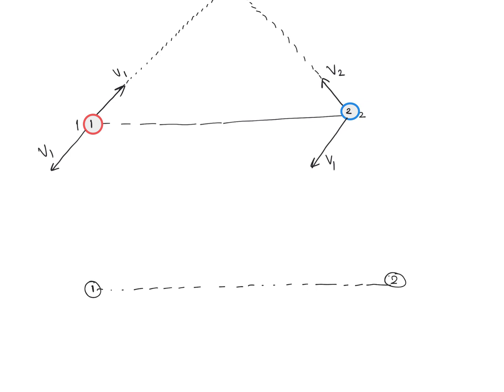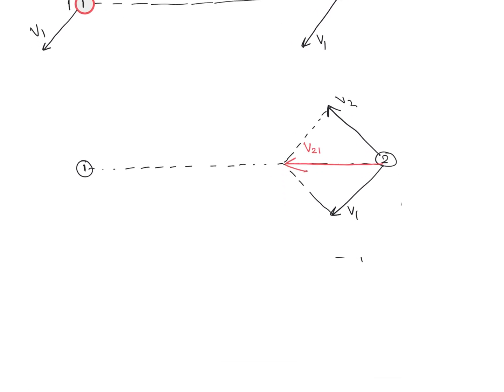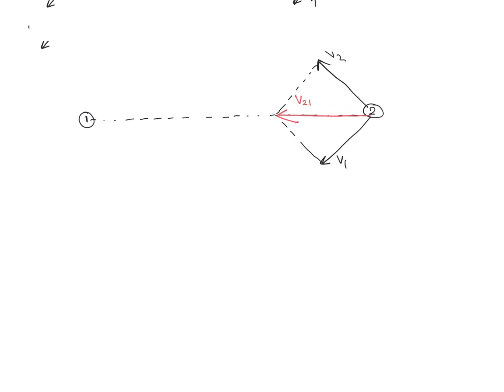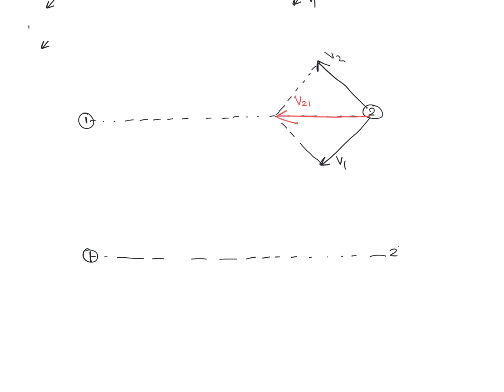So let's say this one represents the velocity v2, and this represents the velocity v1, and assume that if you go for vector addition, you get the resultant velocity vector along this direction. Let's say this is the velocity of 2 with respect to 1. It can be in any direction. I'm just considering a situation where the velocity of 2 with respect to 1 is along the line joining 1 and 2. Now we can consider the situation something like this. There is a particle 1 which is at rest, and another particle 2 which is moving with a relative velocity along the line joining 1 and 2, with the velocity v21.